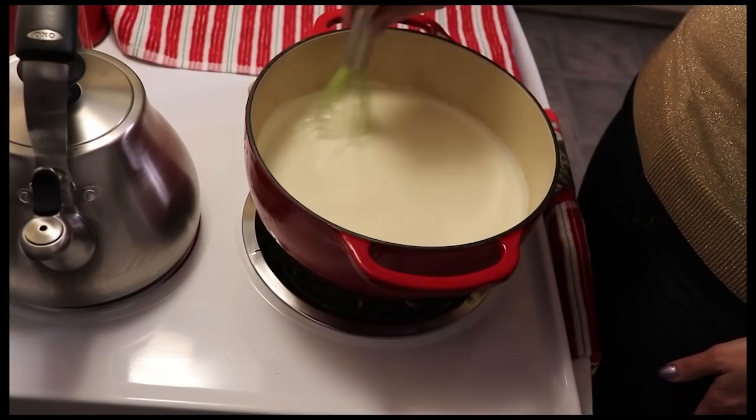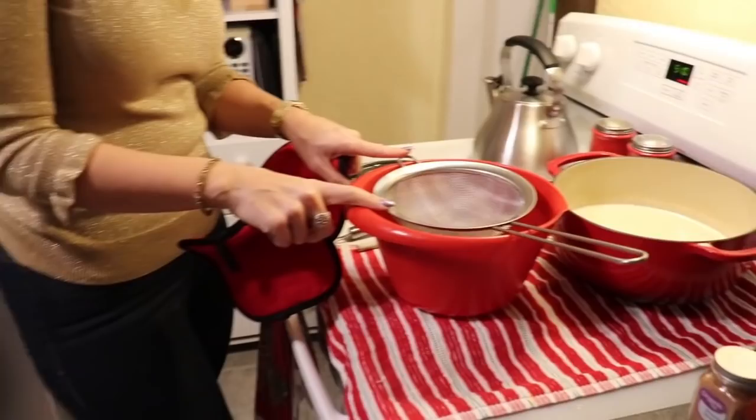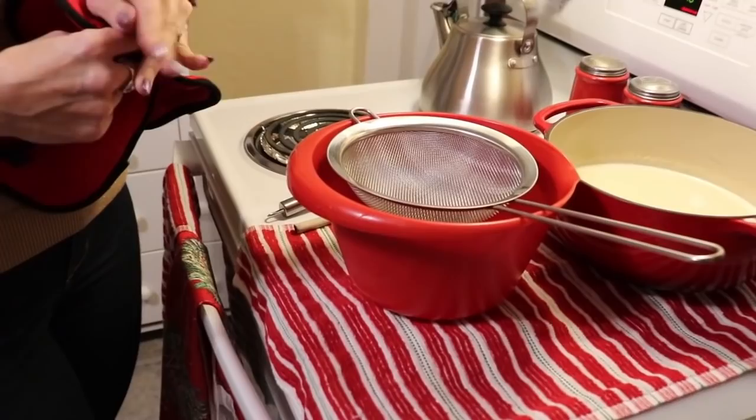Okay, it is done. I'm going to turn off my heat and prepare my bowl, because we are going to sieve this. Okay, so now we are going to sieve our cooked eggnog into a bowl for transfer to the refrigerator for chilling. So I have a sieve here and a bowl. My bowl has a lip, so when it comes time to pour our eggnog into glasses or another container, it's a little easier.